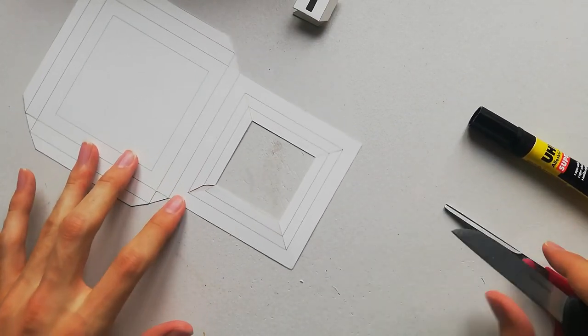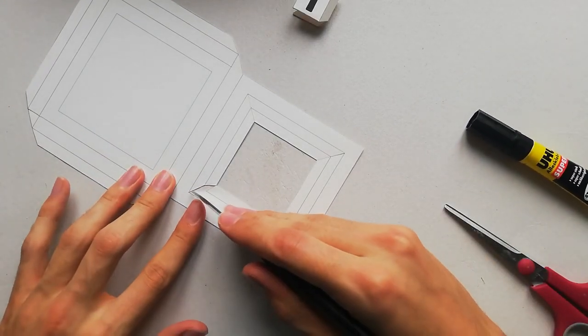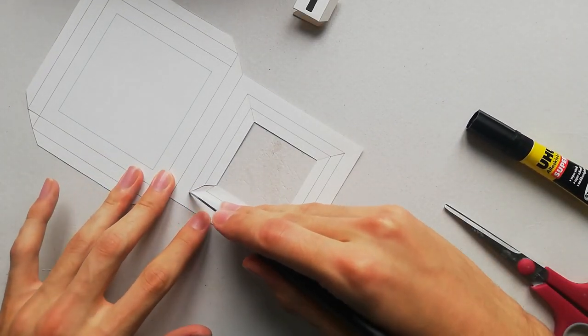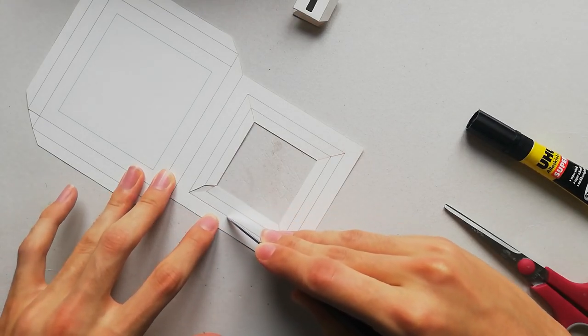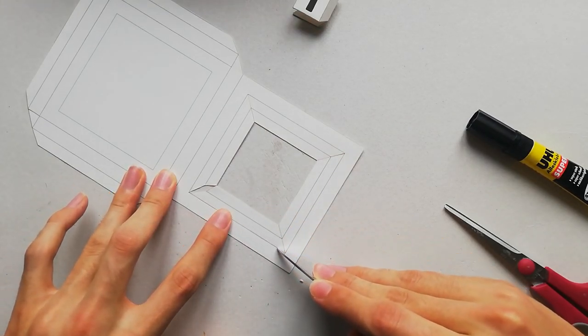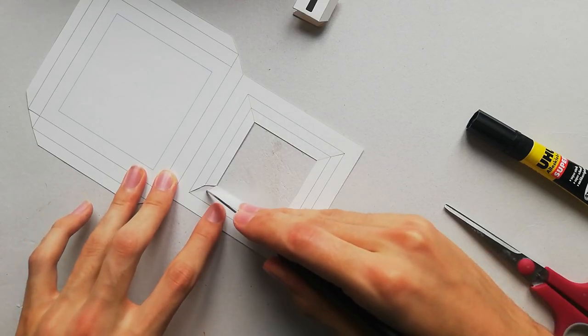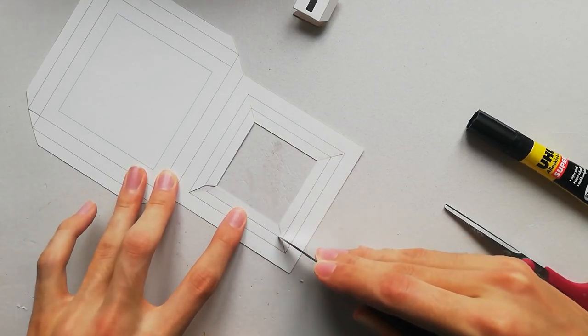We'll start with the frame which is the big piece with the logo. This is by far the hardest part of this build but we'll get there. We're starting with cutting into all of the folds a bit so the piece can be folded more easily.